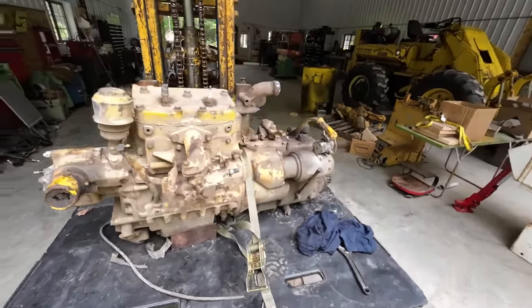It's not very warm yet, but I don't want to overheat it either. I'm going to let this thing cool down completely for a little bit. I'm going to go grab lunch. We're going to come back, fire it up again, and we're going to test out the high and low here and the clutch engagement and make sure everything else is ready to go before we bother switching this thing into the cat. Here we are about an hour later.